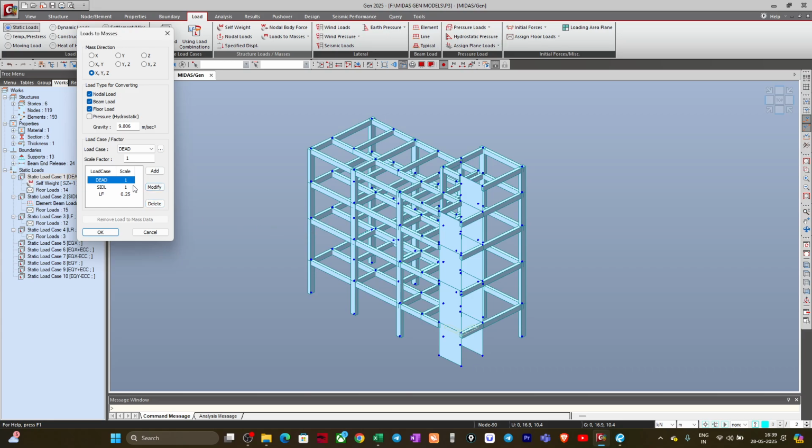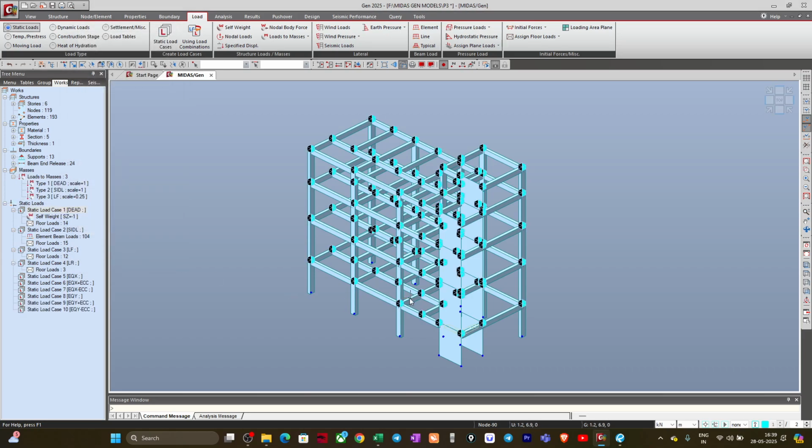So here if you add it or not, it will not matter. But if you are not adding it there in the structure type, then you will not get the seismic mass properly, right? So I'll click on OK now. You can see this seismic mass is added at every joint, correct?